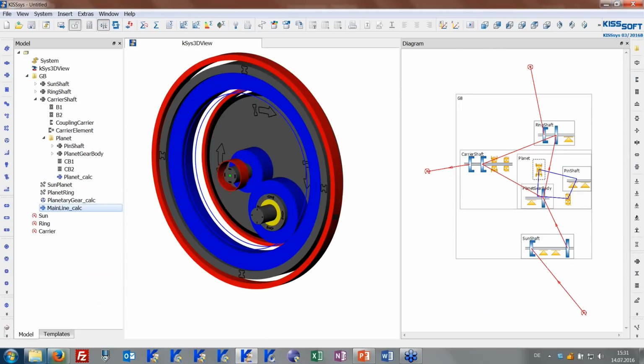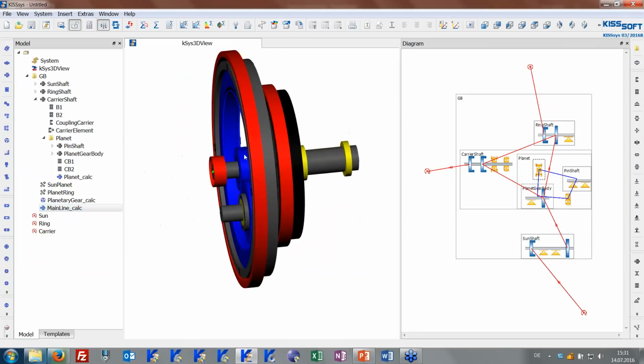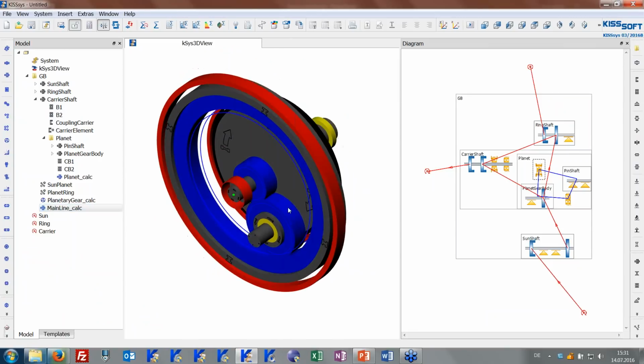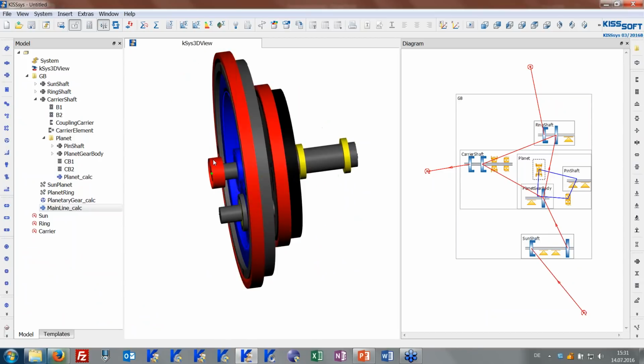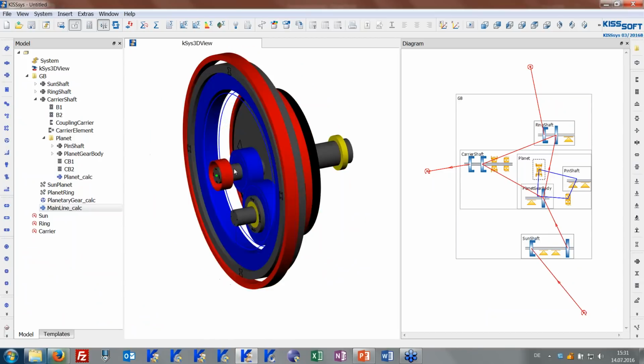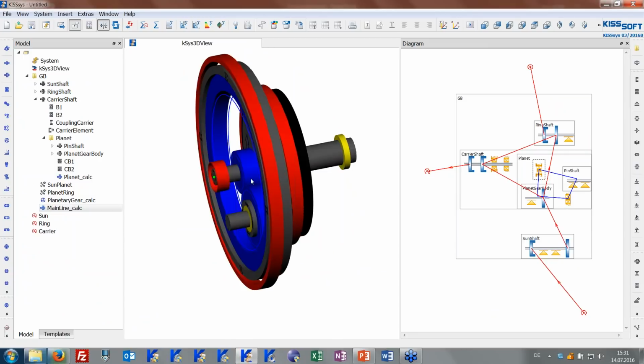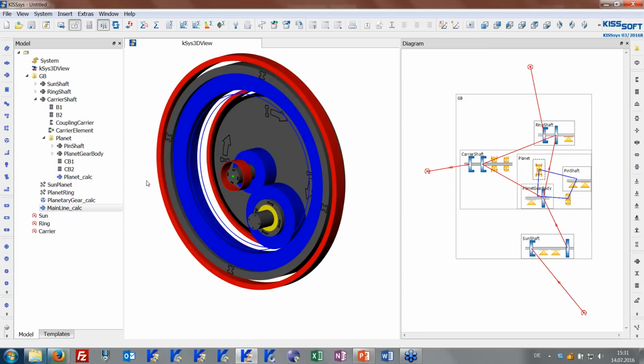Okay, then I make a refresh and we see now that the arrangement has changed according to our modification in the shaft files. So now you can go also to the planetary calculation and change the bearing.